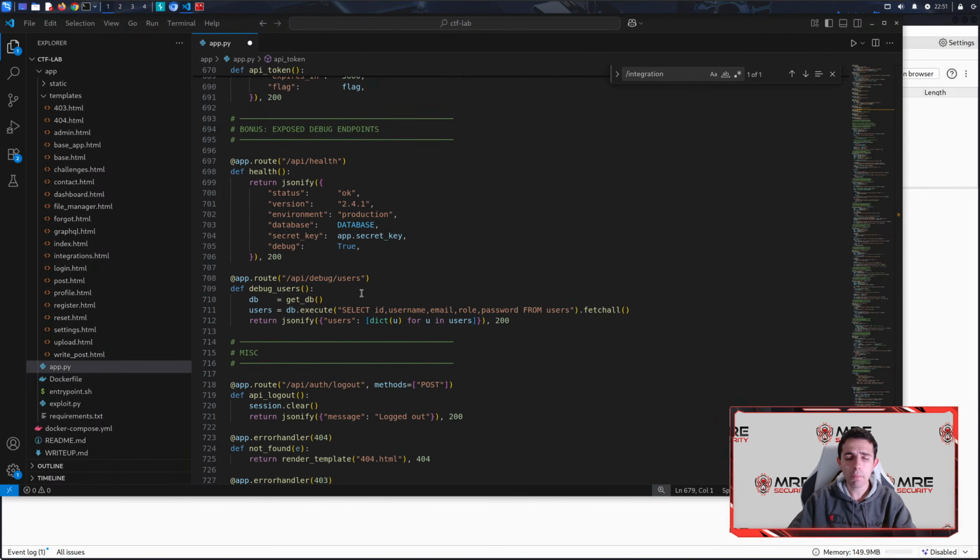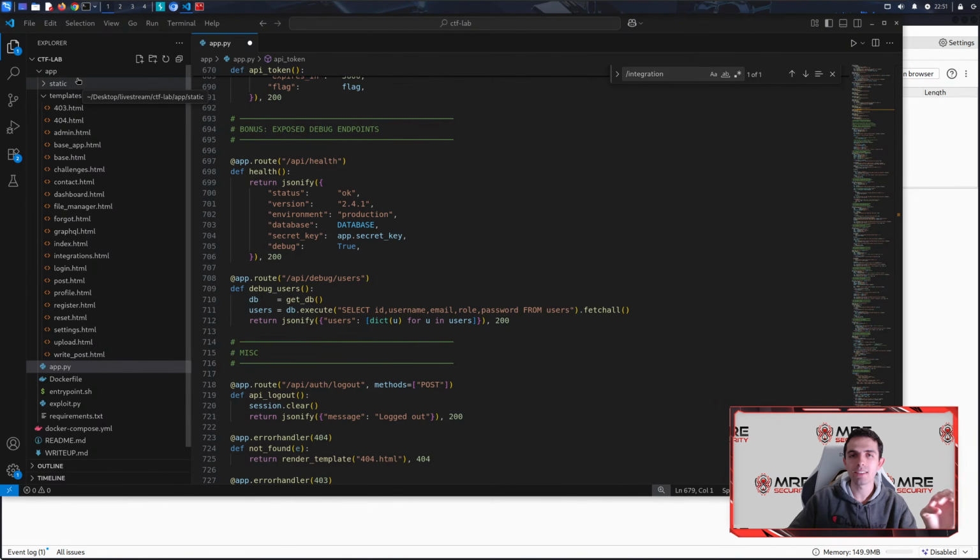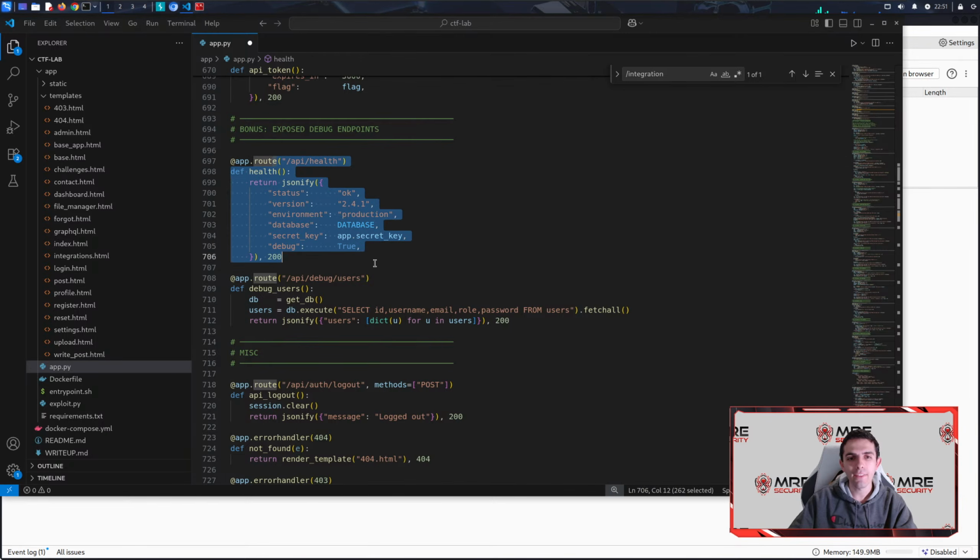And then the API health is something that I think a lot of people forget about. I forgot about it in yesterday's stream, but with API health, a lot of these companies will use a health endpoint, whether it be /health, /api/health, /check-in, /checkup, ping, pong, whatever the case may be. There may be sensitive information that does get displayed within these health checks. So something to definitely keep in mind.